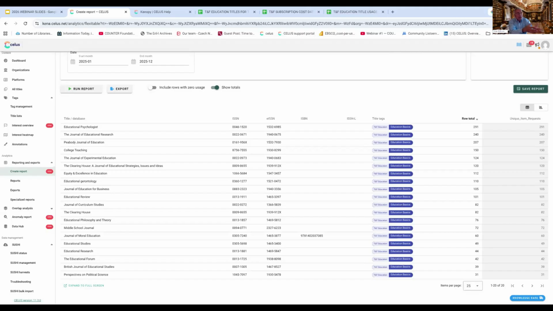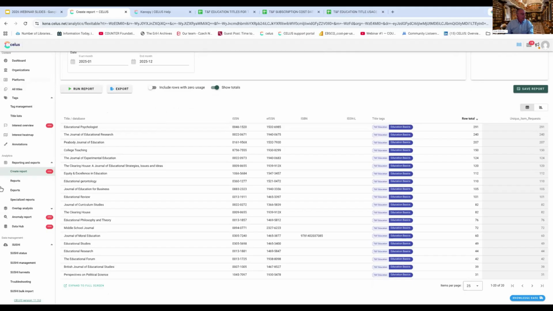And of course, these could map to the actual collections that you buy. So you're mirroring that collection that you bought virtually in CELUS, and then getting a usage report based on the titles in that collection, as compared to what I showed you a few minutes ago with just looking at platforms. So here's your title usage on display.